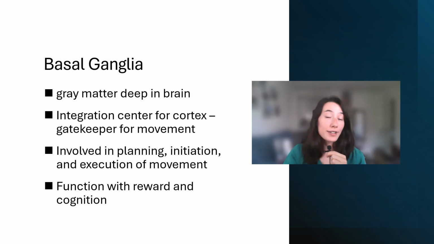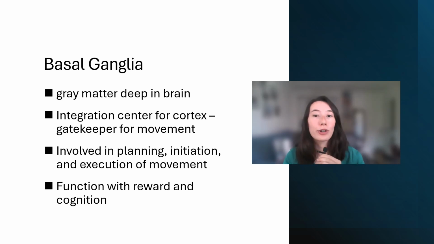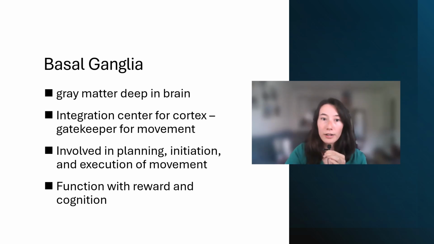So now that we have seen pictures of the basal ganglia, let's talk about what they actually are and what they do, okay? So the basal ganglia is a collection of gray matter. Yes, that is deep within the brain. Gray matter means that this is an area of cell bodies. So think of the neurons, right? Cell bodies of the neurons. These cell bodies are then going to turn into the axons, which are white matter, and they're going to travel to different areas. White matter tracts have to be present because this is how you communicate information. However, gray matter, basal ganglia, that is where the cell bodies are located.